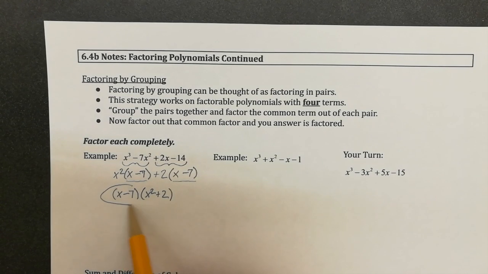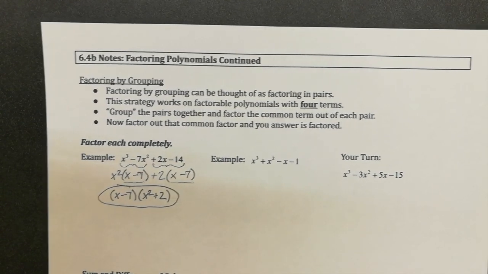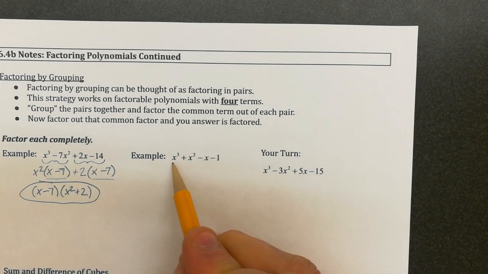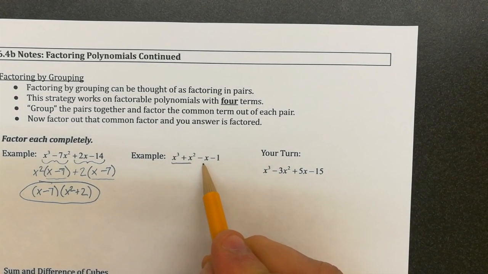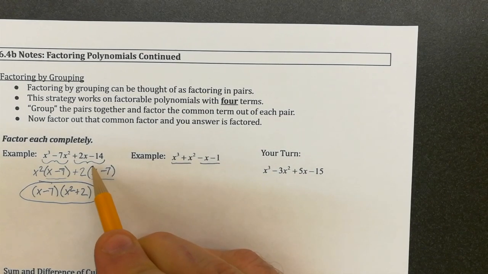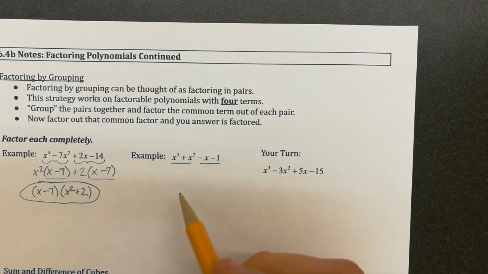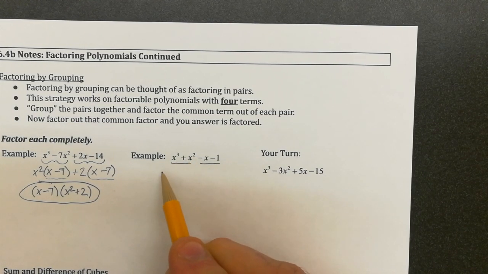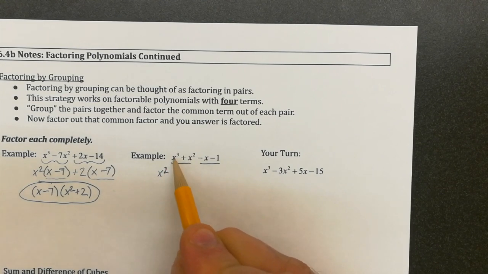Okay? Let me do another one. So here, again, we pair them. If you don't like to draw little curly brackets, you can go underline style. And we need to figure out the biggest thing I can take out of these two. Well, it'll be x squared is common to both. Right? 2 x's are contained within each term.